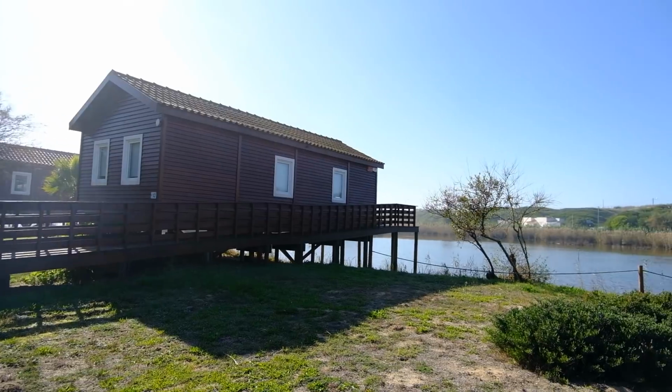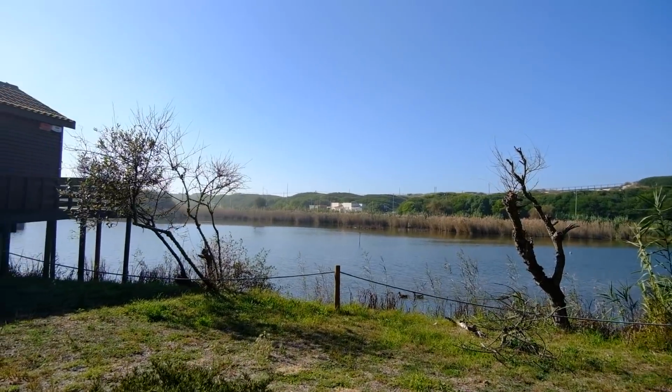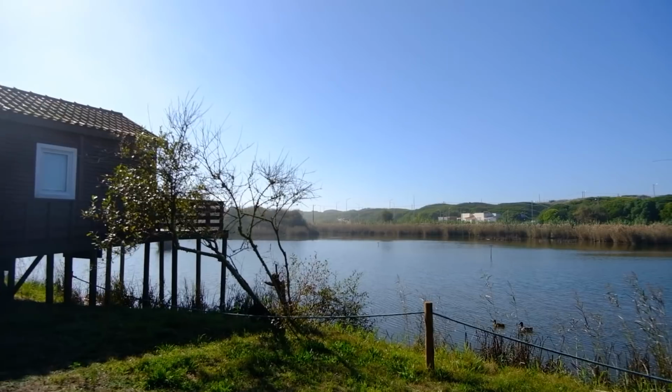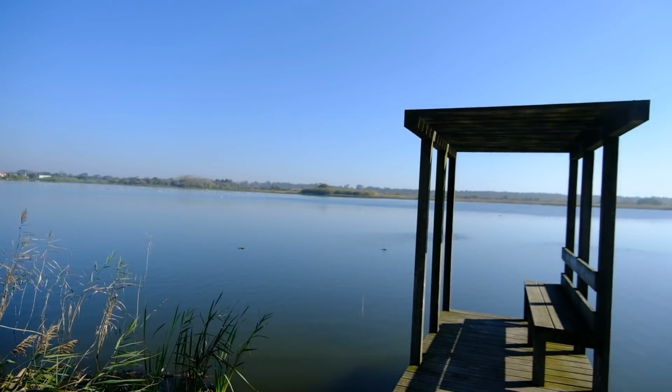Anyway, we're gonna head to, I think there's a little lagoon there where you can rent cabins. There's the beach over there too, and then there's another lagoon over there. Neither of them are swimming lagoons. They're called lagoons here, but they're just ponds in my opinion. Anyway, it's still beautiful. These are the log cabins, or cabins, that look over this beautiful view. And this is the second lagoon.